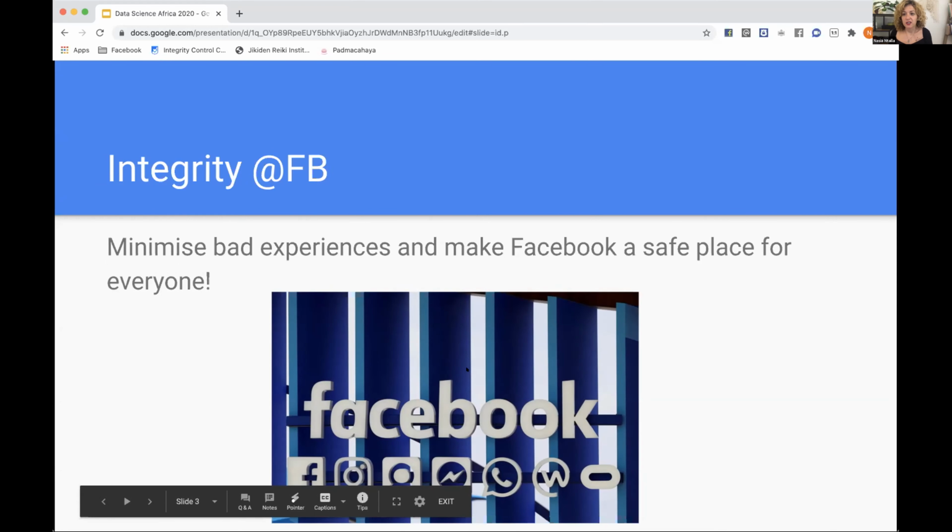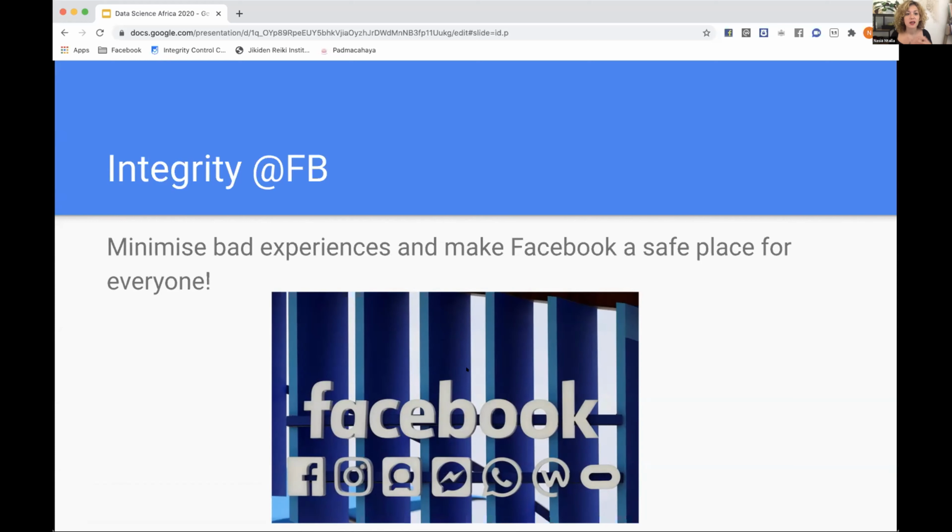So integrity at Facebook, we have a very, very big team that tries to make sure that we minimize bad experiences and make Facebook and all of our platforms a safe place. By bad experiences we mean anything that causes harm, or things like fake accounts, scams, or even, very often, worse cases like online crime and things that might go wrong.